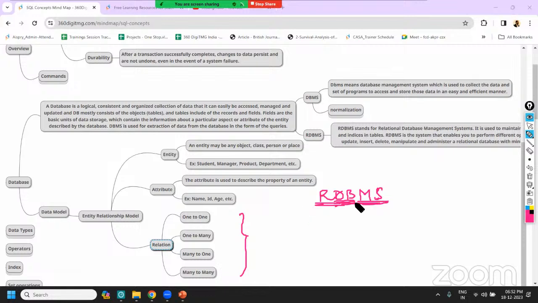We call this way of arranging the data the entity relationship model, and the softwares are called RDBMS softwares. So your RDBMS softwares follow the ER structure or ER model.